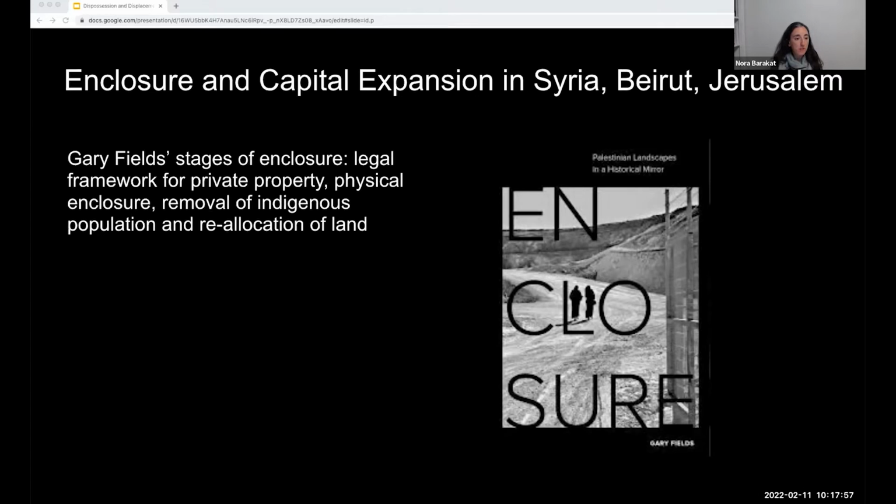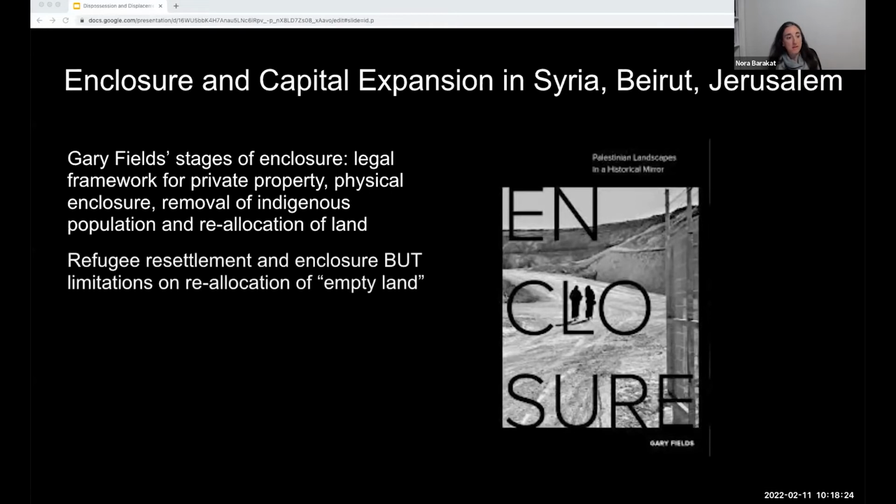Bedouin come together really for the first time to resist it, and they make counterclaims in court throughout this period. But this market creation is also very intertwined with questions of religious identity, as it was all over the empire. But there's also this explicit ban on capitalists obtaining land on an open market, and the reallocation of the land to refugees is also very limited. And this is, again, partly because of Bedouin claims and the violence that they entail.